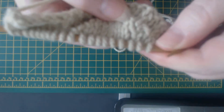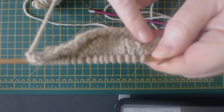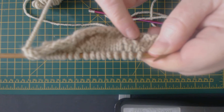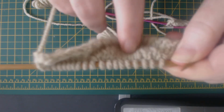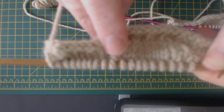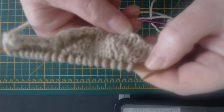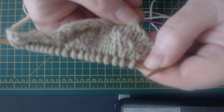Now, if I hold that up, if you have a look along here, you have got the left leaning decrease, which is what this achieves, a left leaning decrease, going down here. You can see that slant there.